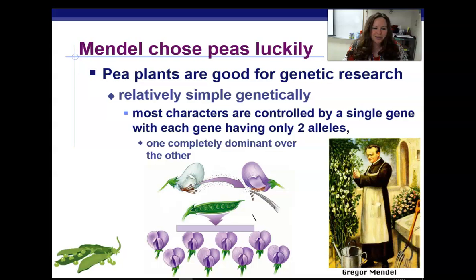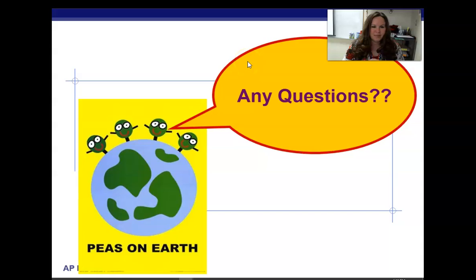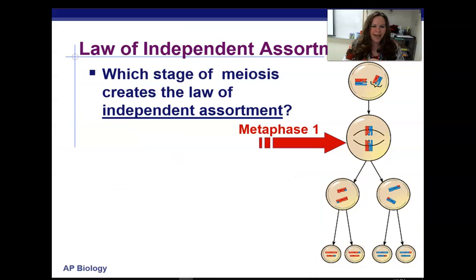Plus, the traits that he chose were completely dominant over one another. So that's Mendel's complete dominance rules. There's going to be new rules coming up, so look out for that. The rules are going to change as we've gone into modern genetics now. We found exceptions to Mendel's rules. Let me know if you have any questions about all of that.